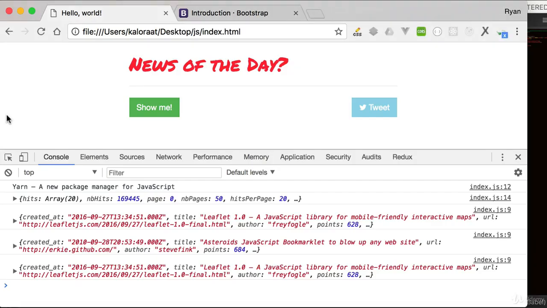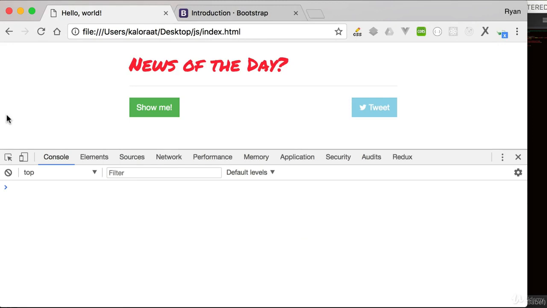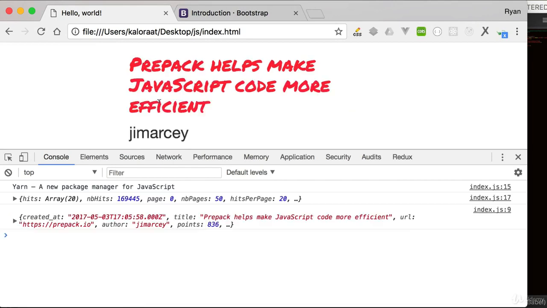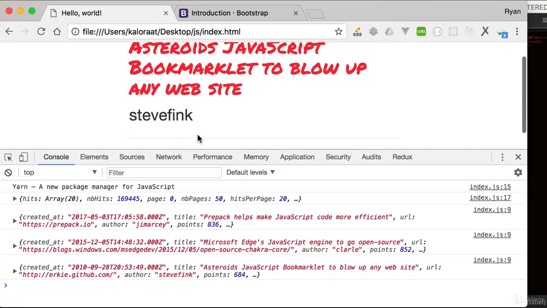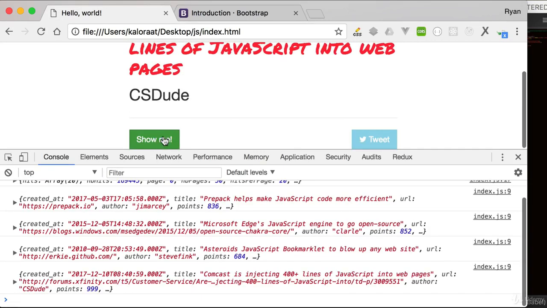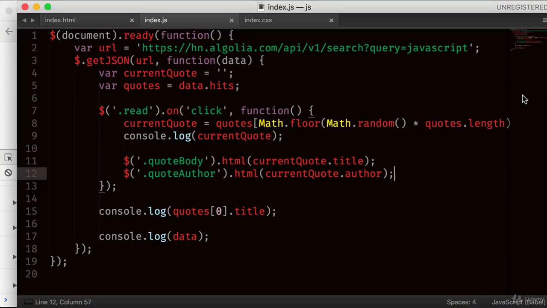It should work now. Refresh. Let's wait for the data to load. Okay, now as you can see, it works. We get the title, we get the author. Again, randomly generated codes. Pretty cool, right? Now this is still disabled. So next we implement this tweet feature. Okay, so that's awesome. So let's fix that up as well.